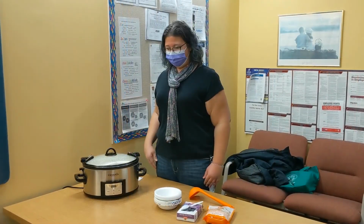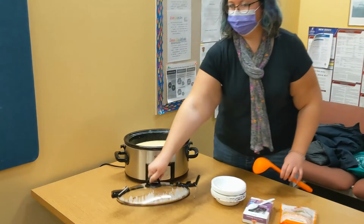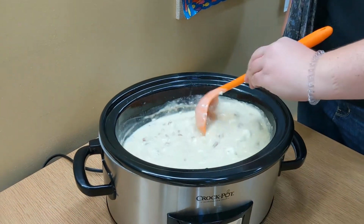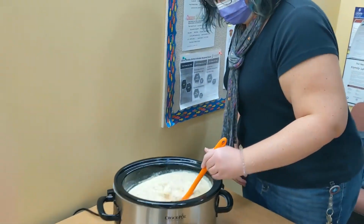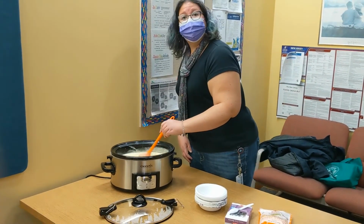Okay, it's about a ½ hour later. Let's see how it's doing. I wish you guys could smell this. It smells great. Looks like the cream cheese is all mixed in. So it's time for soup.